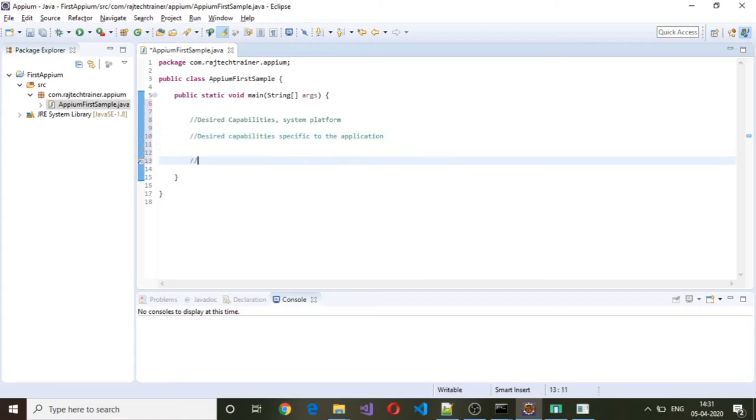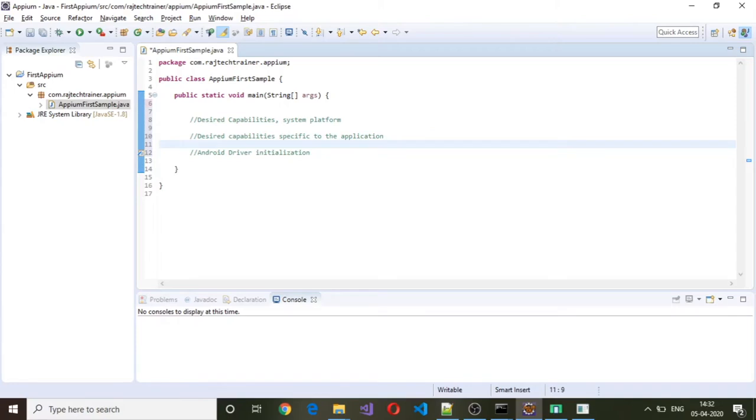And finally, we need to have Android driver initialization. So these are the three steps which we need to add in this client program.